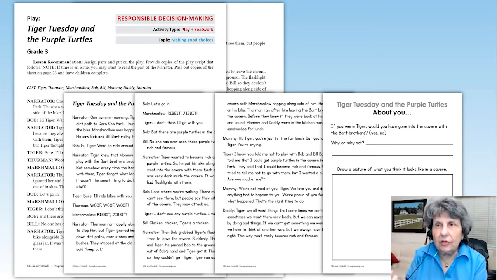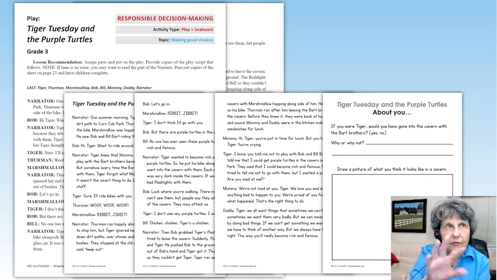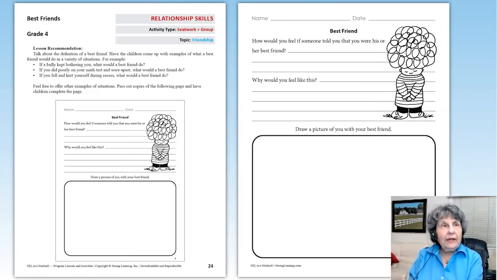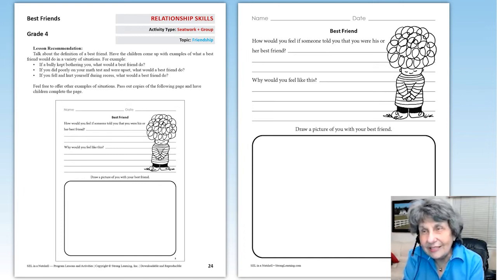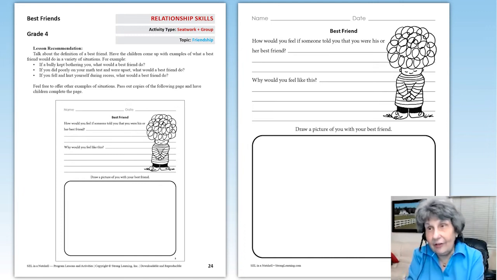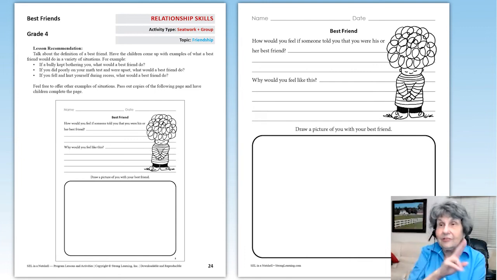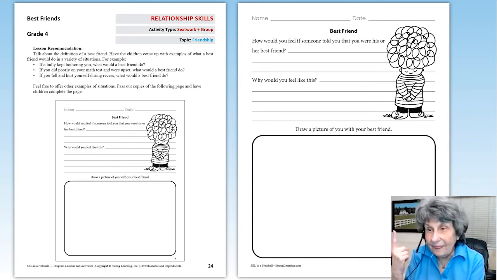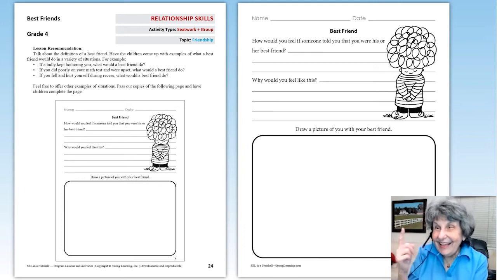You start learning how to deal with bullies. What do you do? And this is one of the plays. And now up to fourth grade. This is best friends. By fourth grade, and it starts in third grade, second grade, you get a friend, and then you have another friend, and then you become best friends forever one day. By fourth grade, you start creating those friendships.